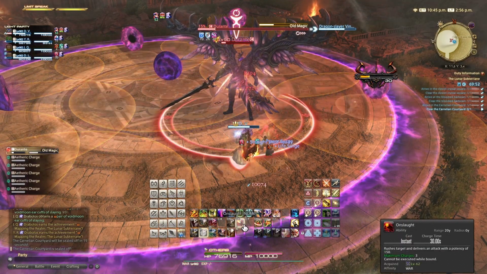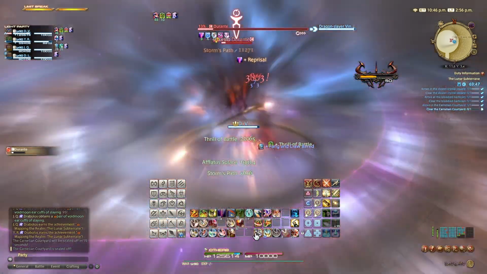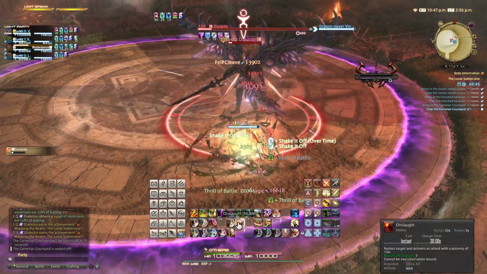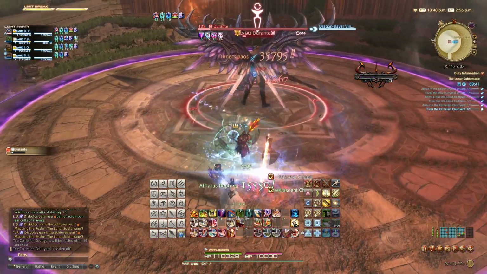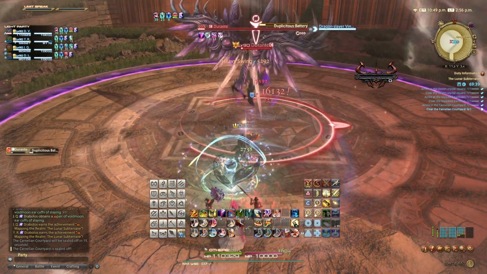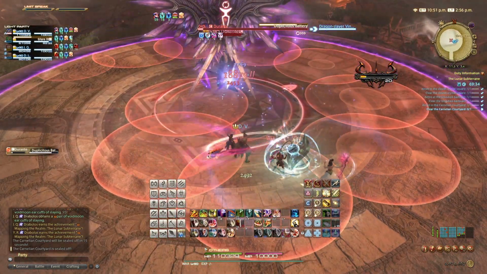He'll follow up with Old Magic for more party-wide AoE. And then going back to the center of the platform and casting Duplicitous Battery. This will be combined with the circular AoEs on all party members again, so make sure you're spreading out some.